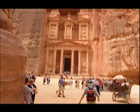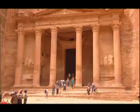This is fantastic. This is known as the Treasury. And it's incredible. It's all carved out of stone, out of solid rock. And it must have taken them years to do this. For me, it would take years, I think, to sit down and paint it, because there's so much to do to it, to do it justice. And I haven't got the time for that. And there's so much to see. So I'm going to wander around and have a look for something else to sketch.